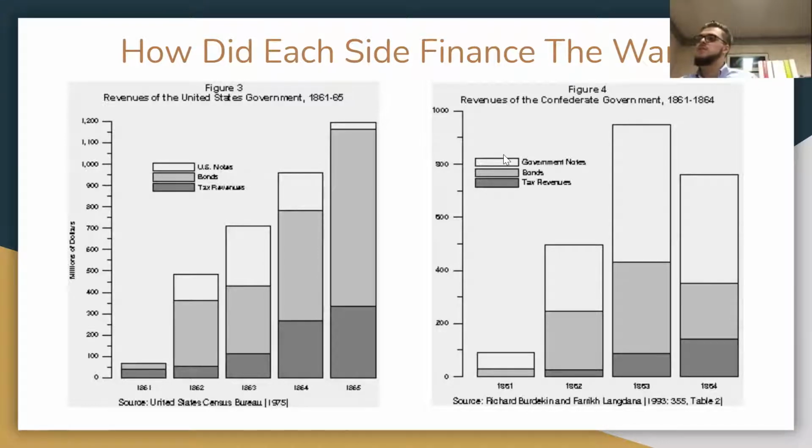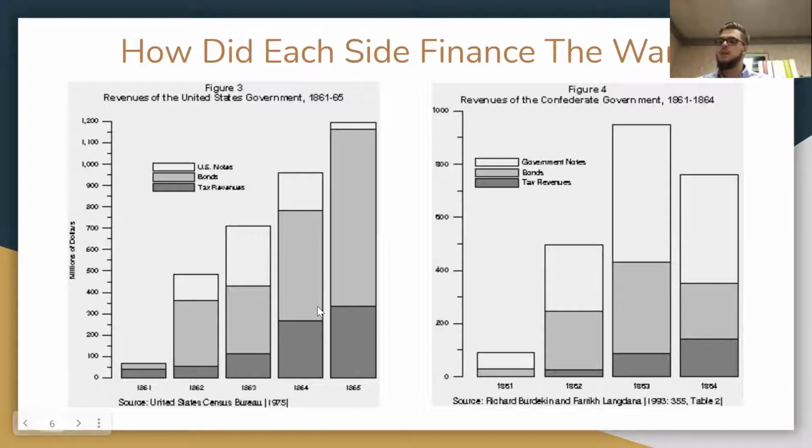So here we actually see almost the opposite. It's kind of interesting how the South is set up compared to the North. We see that for the most part, government notes are actually the opposite. So all throughout the war, notes pick up in usage from their respective governments. And it's interesting also to see that the Confederacy actually has 0 tax revenue in this year, and barely any tax revenue for these few years, and it only starts to pick up by the end of the war when you consider the rate of growth there.